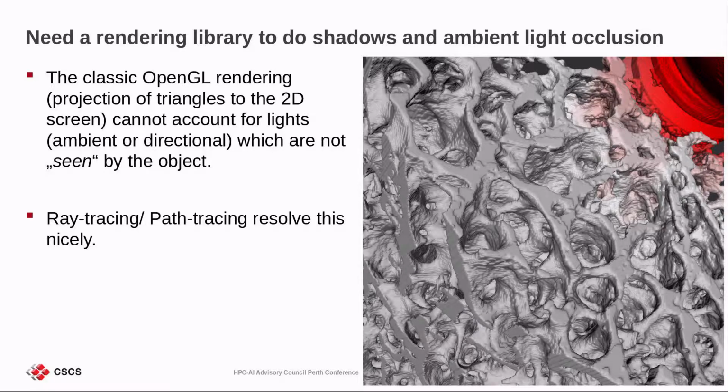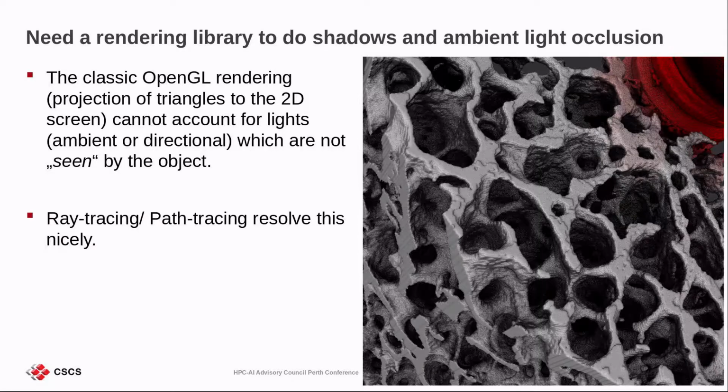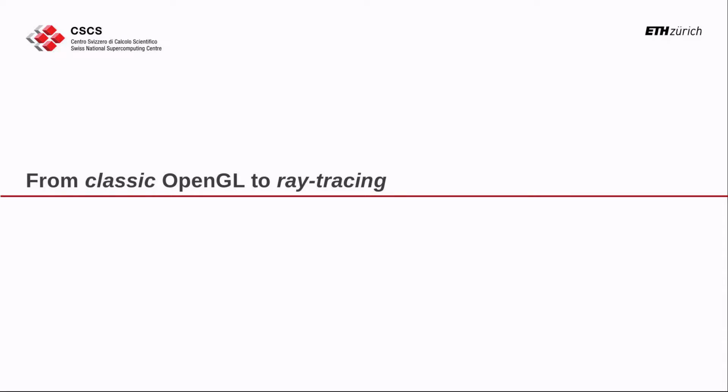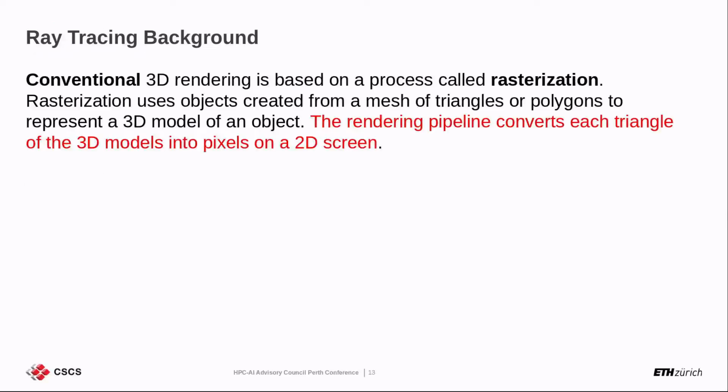So just to summarize, here's the old way to do graphics, and here's the new way, doing ambient light occlusion and shadows. So using ray tracing and path tracing are going to be the way to do this type of rendering. But we're going to look at the requirements for this application to run. Let's review. I don't want to offend anyone here. If you've taken Computer Graphics 101, you know all this, but we're going to review our classics, okay?